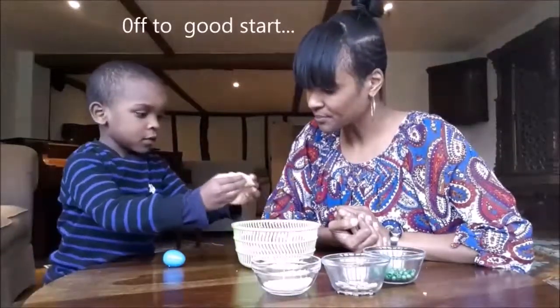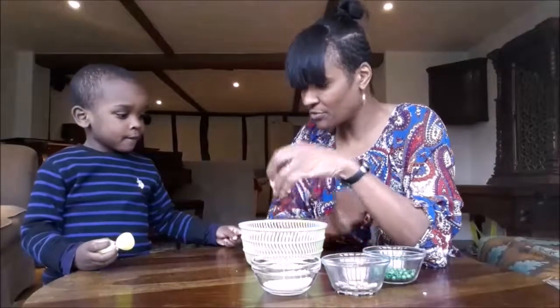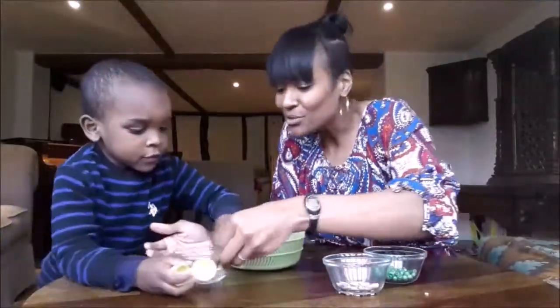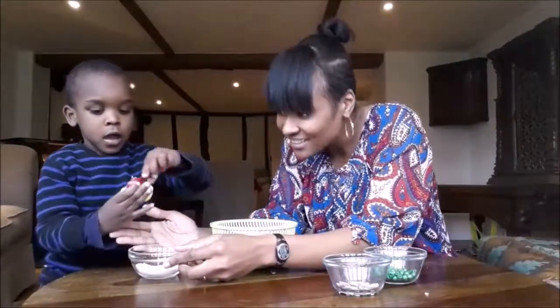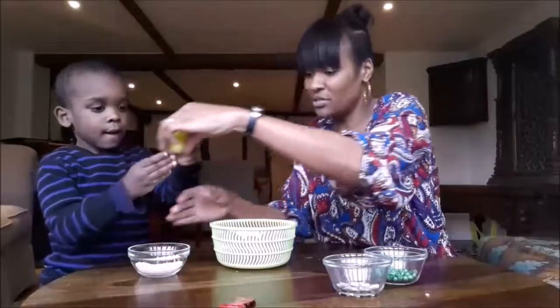Pick a color. This one. What color is that? Yellow. And how many? Maybe we should fill three. Just put your rice in there. All right. One scoop's enough. Now close it up. And Mommy's going to glue it. You get a second one. Some glue around the edges.